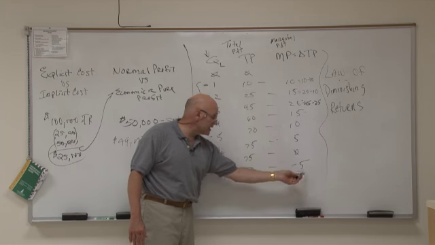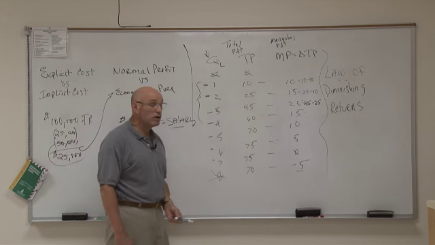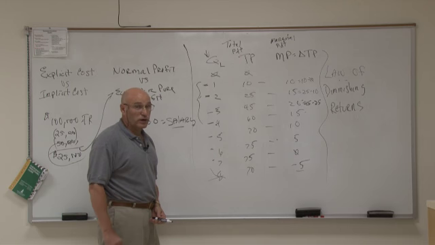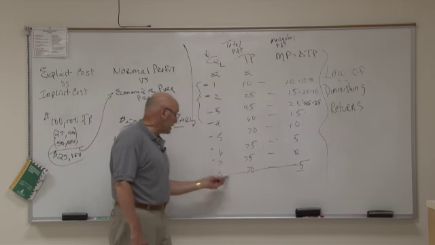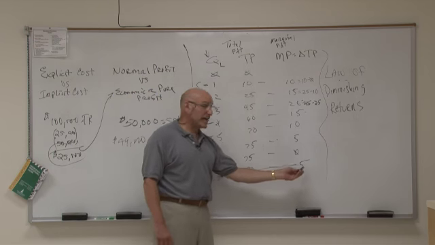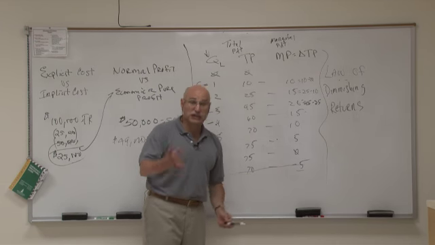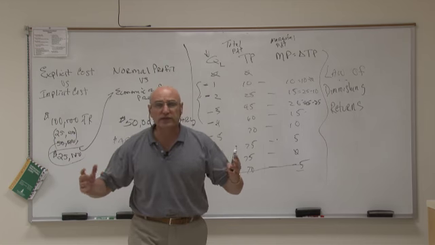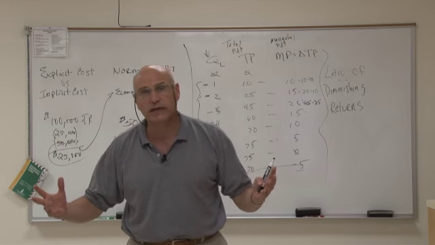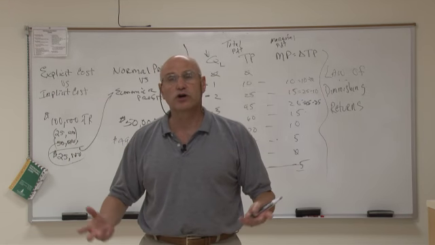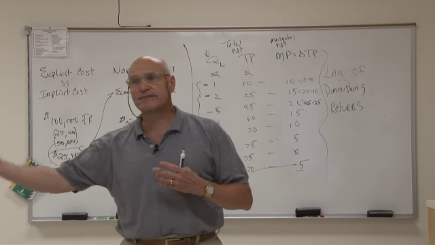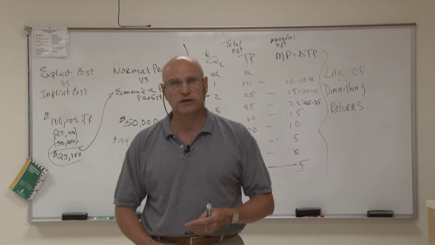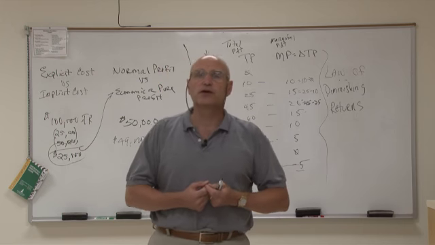In this case, it's a -5. I don't want to hire this guy at all. Don't really want to go down that avenue just yet. But I know I don't want to hire this guy, because not only is he not adding extra product, he's actually taking away from everybody. And the reason for that is because we're getting too many people in here now. I have 2 cooks, but I only have 1 grill. I have 5 waitresses, but I only have 10 tables and they're bumping into each other. So therefore the extra product goes down.